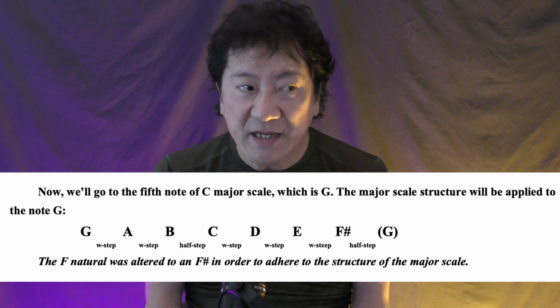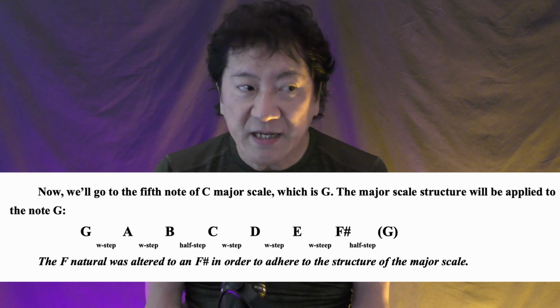And look, of course, when we start from B flat from the previous key, we're going to keep that because we have to. Okay. Now we're going to go up 4 notes from B flat, and you know what that is? E flat. Okay. And when we apply the structure of the major scale to E flat, it becomes E flat, F, G, A flat, B flat, C, D, E flat. Again, the 4th degree, or A, is flattened.